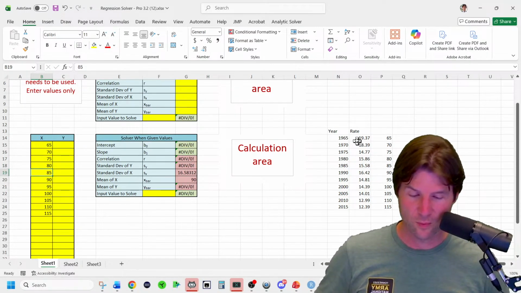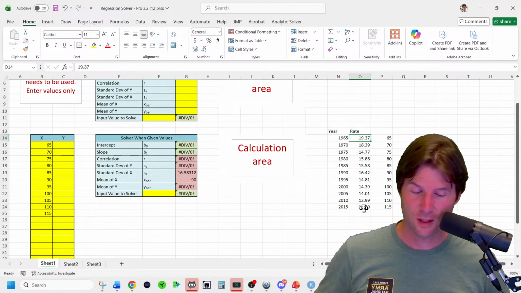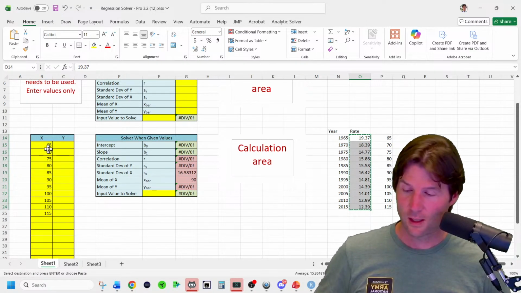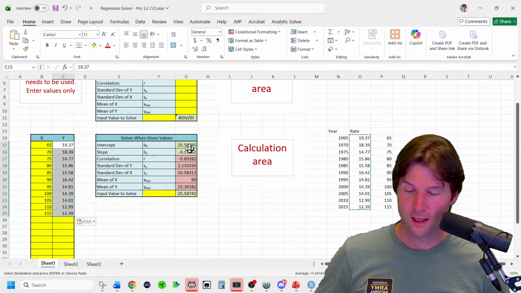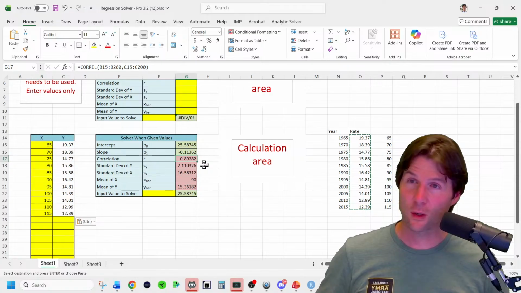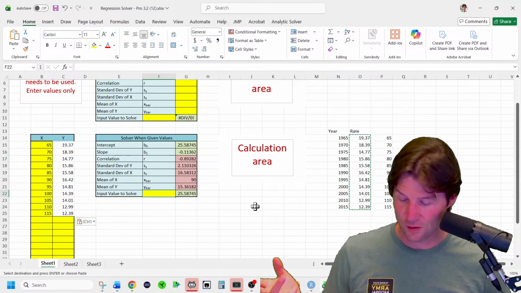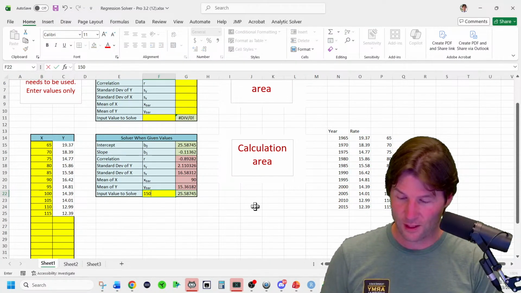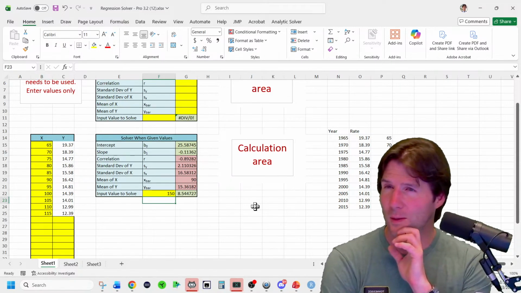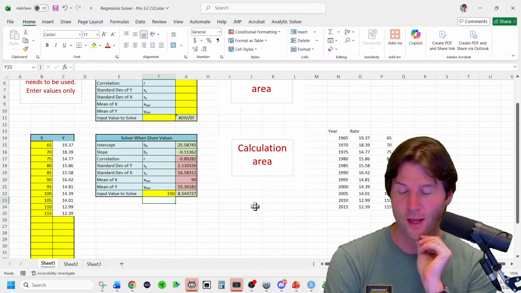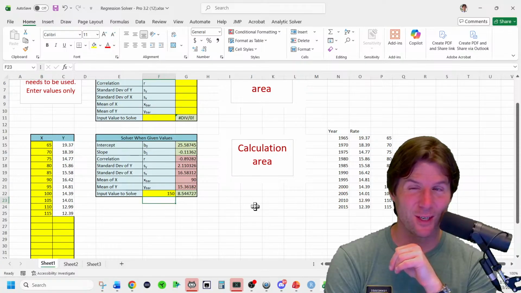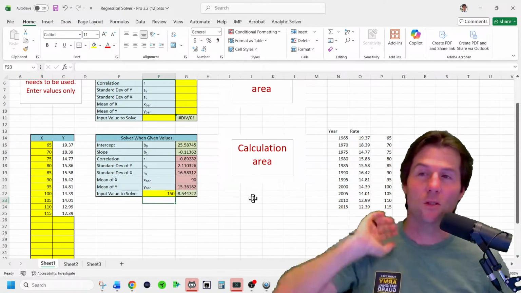Now we're going to take the rate of birth, hold Shift and click the bottom one, Control-C, and click over here, Control-V, and now take a look. Intercept, slope, R, square it to get R squared, and then we can even make predictions. You could type in 2015, because that's going to be 2050 right there, I think, right? Yeah, in years since 1950. That is the predicted birth rate, which will help us later in the question because we can make predictions with the model. So let's go ahead and solve the question. We're going to get it side-by-side on the screen right here.